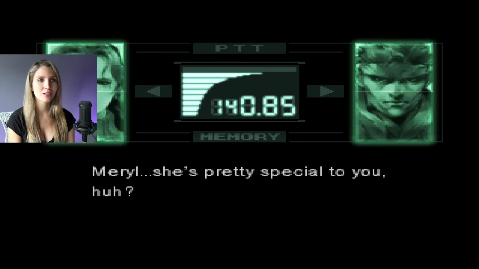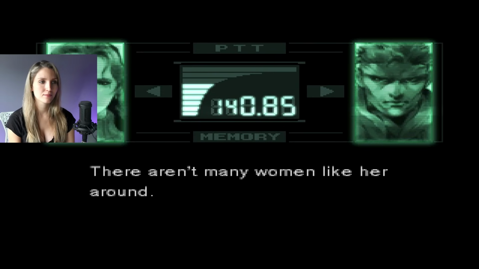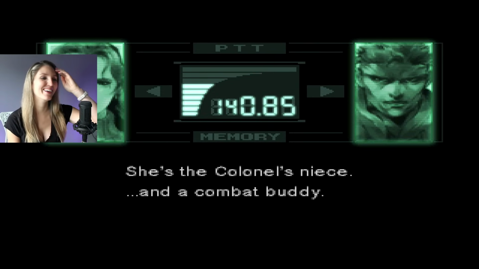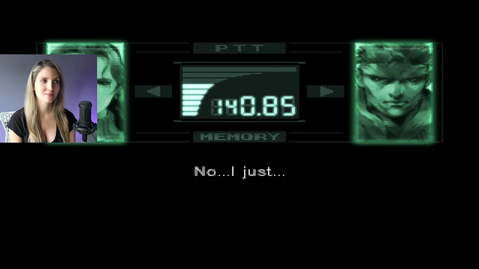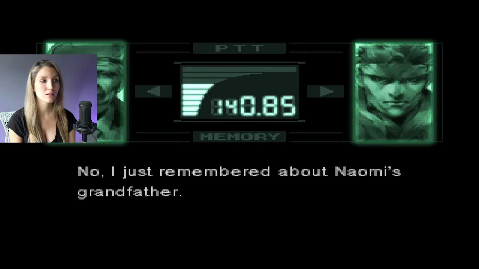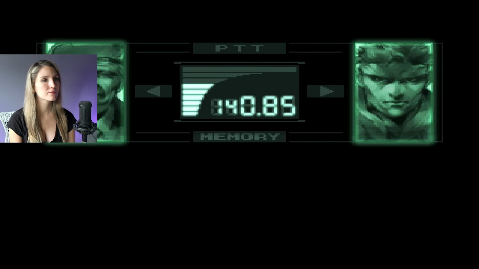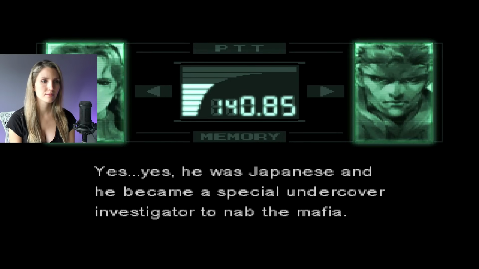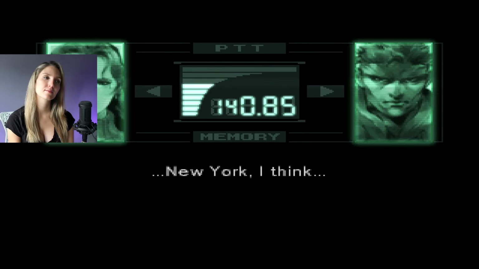What? Meryl. She's pretty special to you, huh? Yes, she's special. There aren't many women like her around. That's not what I meant. She's the Colonel's niece, and a combat buddy. Is that all? Come on. This is like a police interrogation. No, I just... I guess it's in the genes. The genes? What do you mean? Colonel? No, I just remembered about Naomi's grandfather. I think Naomi said he rose as high as assistant secretary in the FBI during Edgar Hoover's time. Is that right? Yes, he was Japanese, and he became a special undercover investigator to nab the Mafia. When was that? Oh, sometime in the 50s, I guess. Where? New York, I think.